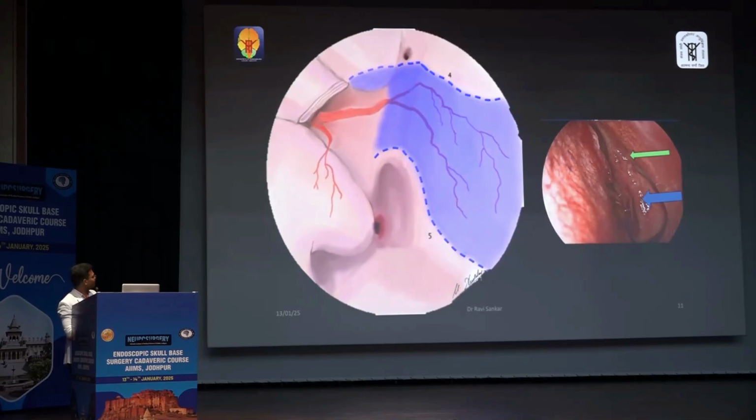So what are the keys while making an incision? Remember, when you make an incision, start with the inferior incision first. Why? Because if you make a superior incision first, sometimes we may cut the artery, it will bleed into the field, and it will compromise your vision of the inferior part. So always start with the inferior incision first, starting at the roof of the choana. And when you make an incision, make sure that you go bone deep. It makes your flap elevation easy. So start from the roof of the choana and come down.